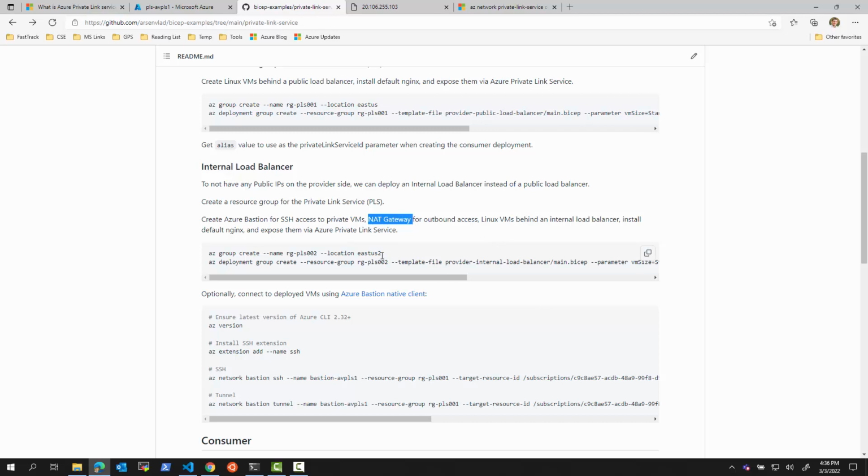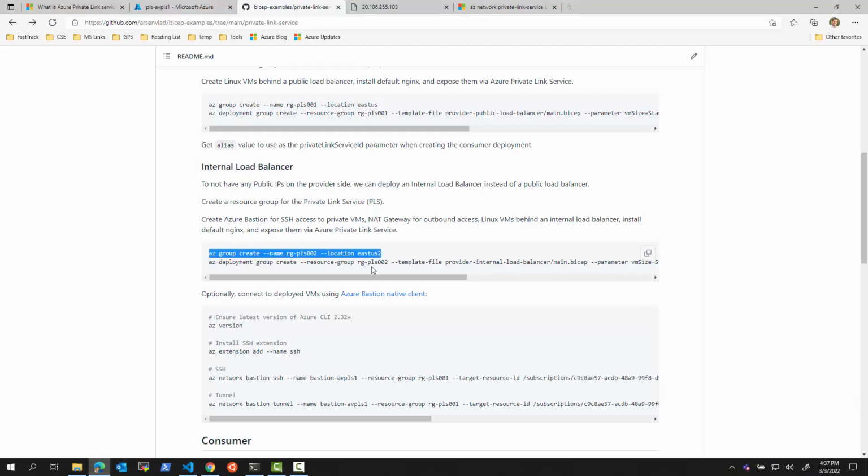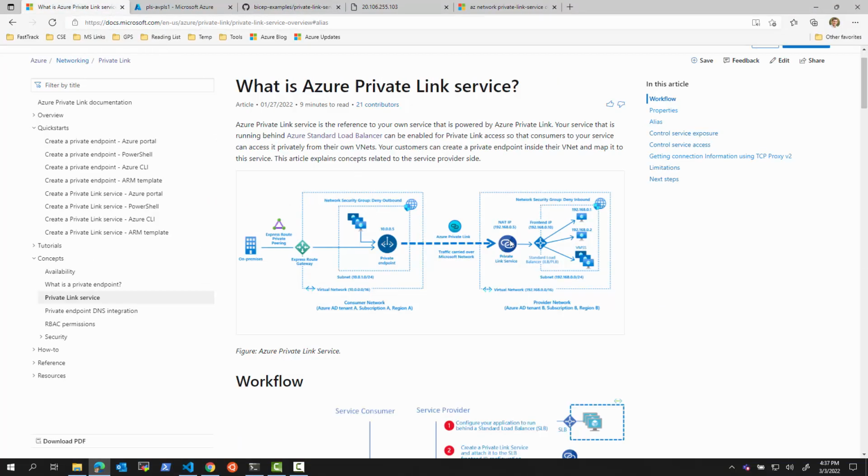While we're going to be looking at the other option, let me kick off this deployment so we can review it. I'm going to create another resource group here. This one was PLS 001 for the public load balancer. Let's deploy the private one. It takes a few minutes, but just so that everything is super clear, let's kick it off. So we again specify the name, in this case it will be 2, and a password. This deployment will take some time. So that's one option: we can create an internal only load balancer here.